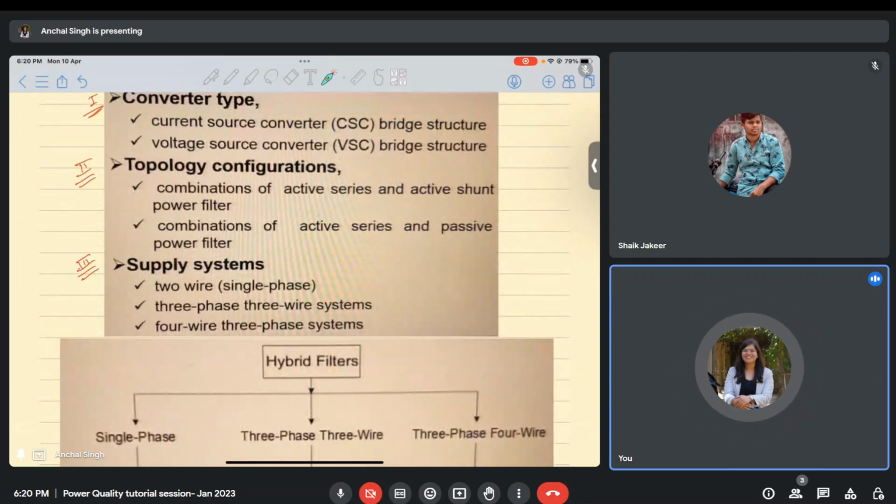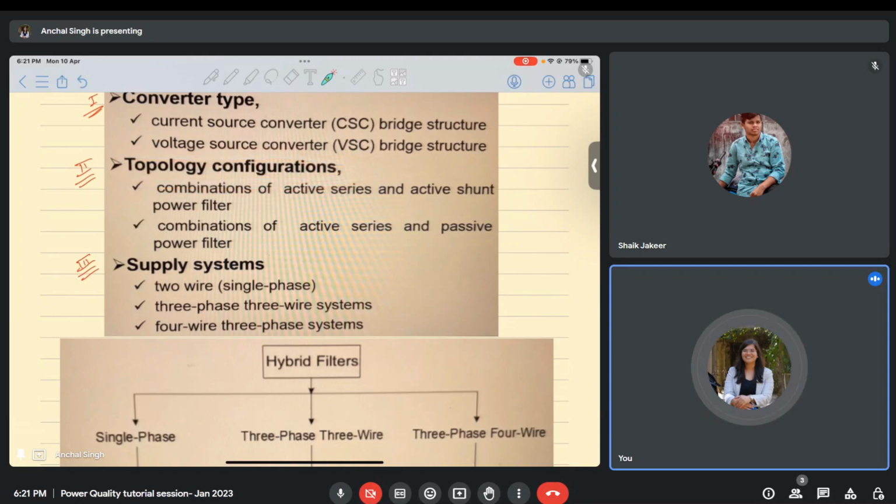Now, another classification is based on the topology of these configurations. After finalizing whether I'm going to take a current source converter or voltage source converter, suppose I decided on taking a voltage source converter. Now, in voltage source converters, there are n number of options for topologies. There is half bridge, full bridge, three leg, four leg, three leg with split capacitor, and a lot more. These are just a few popular topologies. If you go into the literature, you can call it infinite as well. There are n number of topologies that you can pick. So based on the topology that you select, you get this basis for classification.